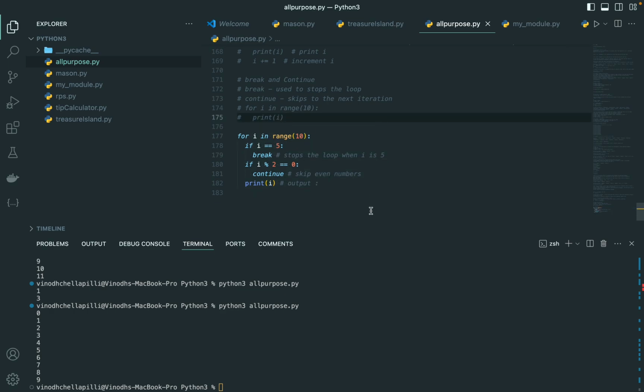For i in range, it starts from 0: 0, 1, 2, 3, 4, 5, 6, 7, 8, 9. Because in even numbers, it always skips the 0. So remember that it skips the 0.